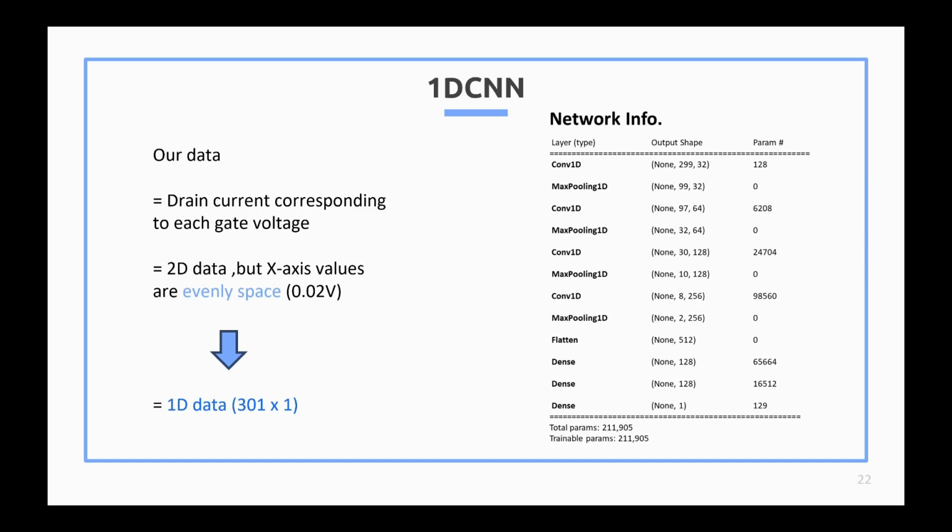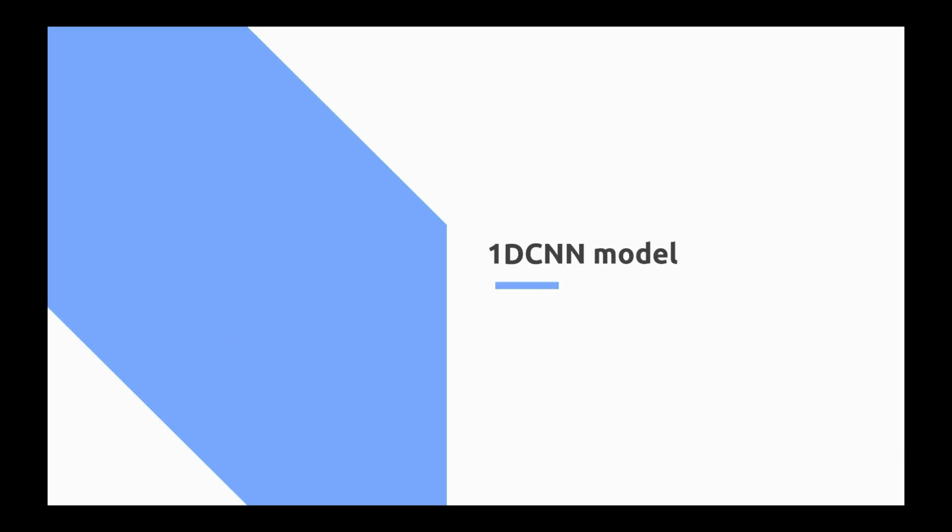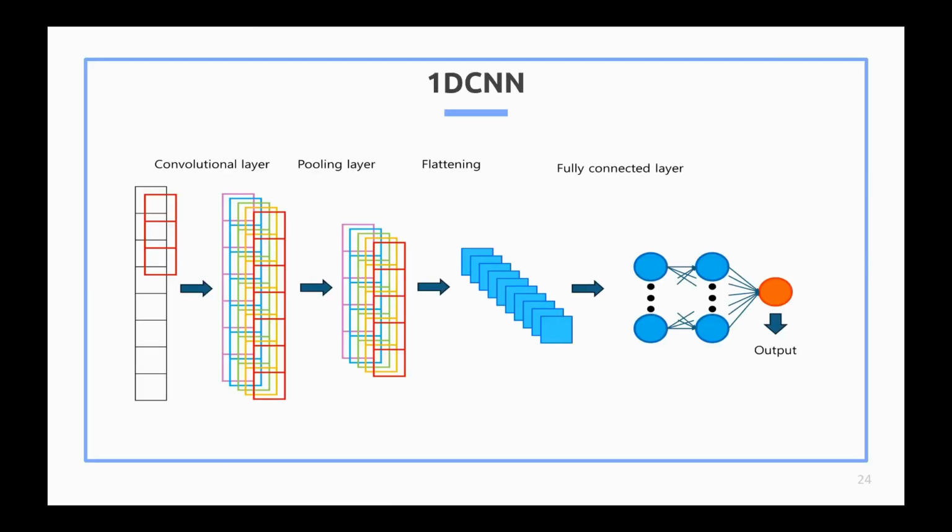Since the x-axis values are listed at regular intervals of 0.2 volt, we can also look at the data as a one-dimensional sequence of y-axis values while maintaining the order. Therefore, we conclude that a one-dimensional convolutional neural network, 1D CNN, would be more accurate than a DNN. 1D CNNs are commonly used for time series data, strings, or audio analysis as they are suitable for smaller datasets and where maintaining order is crucial, which can prevent overfitting. Observing that these characteristics are suitable for our input data, we decide to replace the process with the 1D CNN.